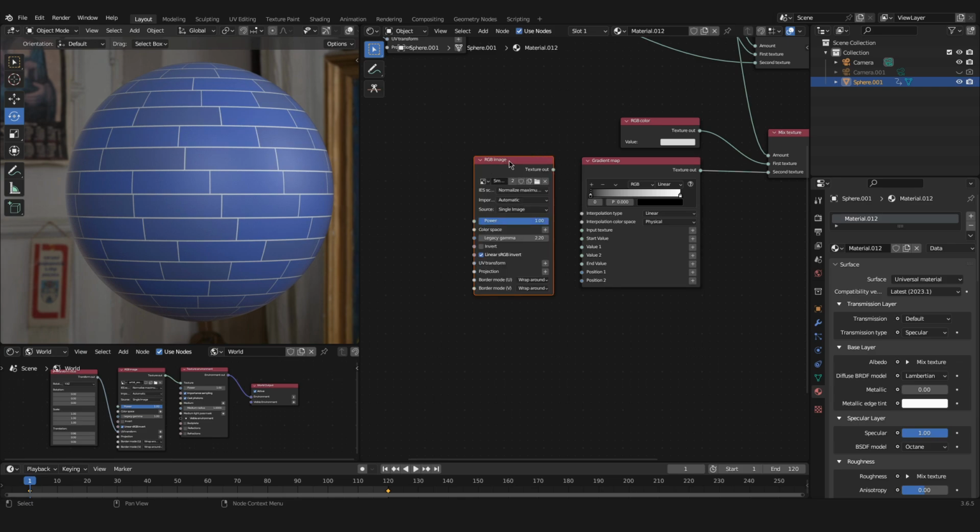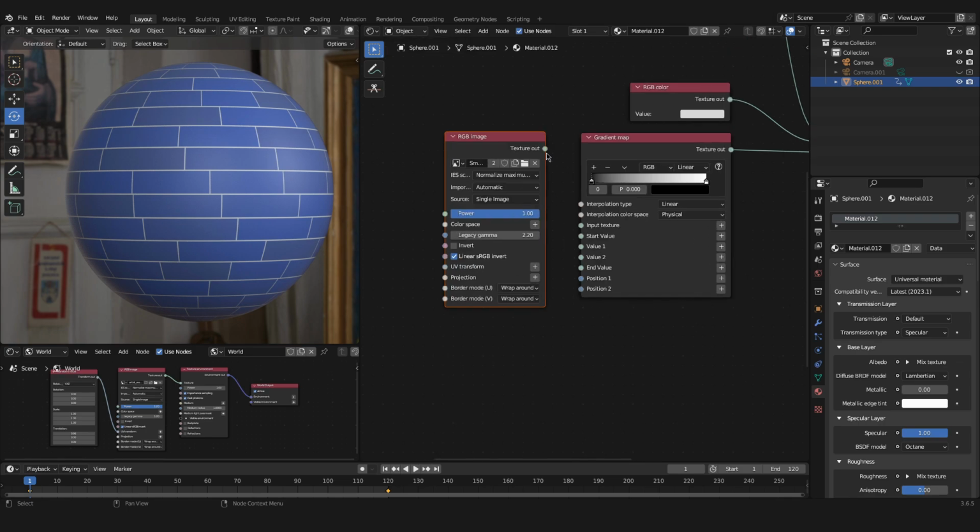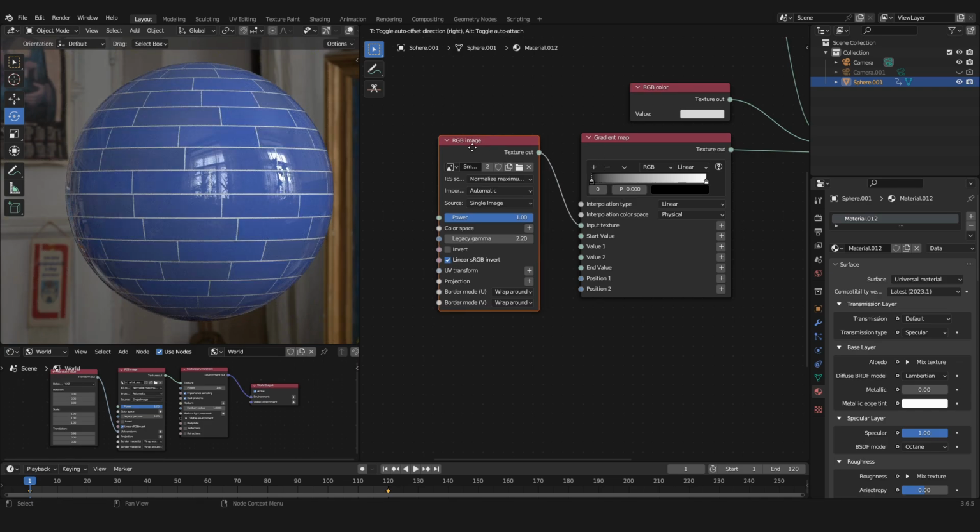Here's my RGB image with my texture. And now I can take the texture out and plug it into the input texture of our gradient map. Please make sure when dragging in the RGB image of the texture that you take the texture with the black background and not the white one for this to work properly.